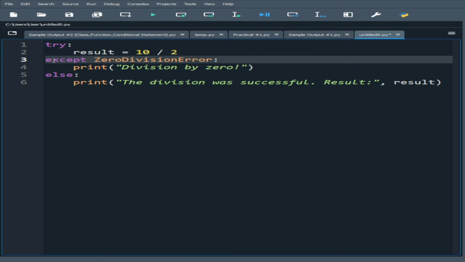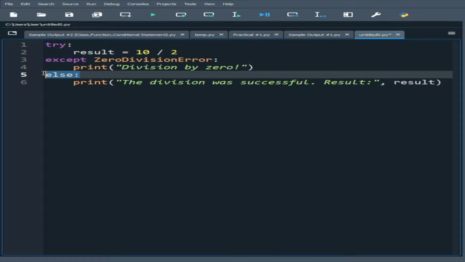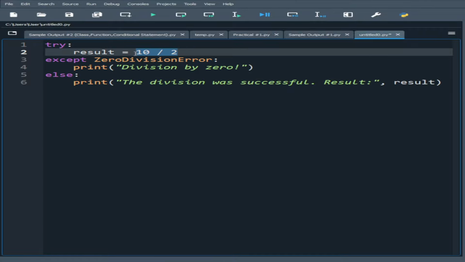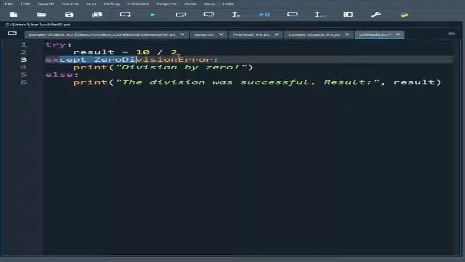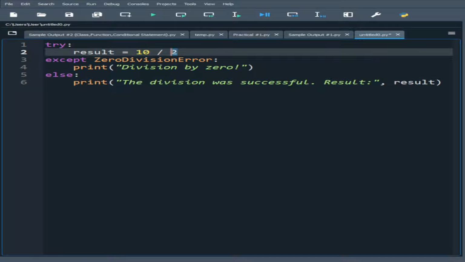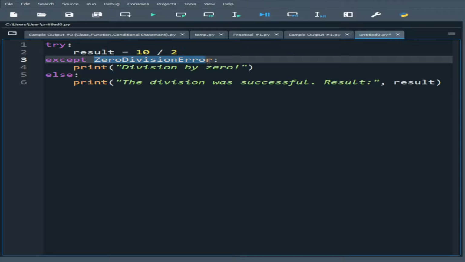Hindi siya pupunta dito sa except, zero division error, dito kay else. After completing this division 10 divided by 2. So in our except naman, etong statement natin, if there is an error happen here, a zero division error would be raised.